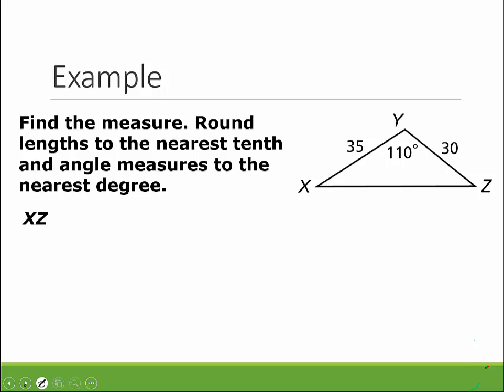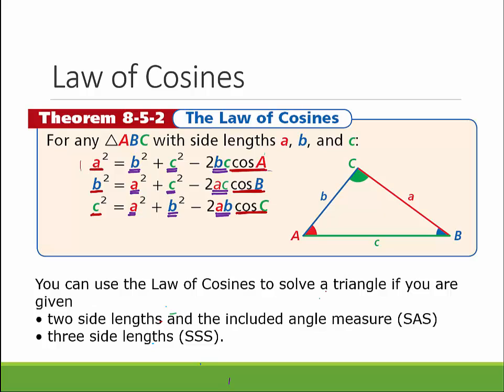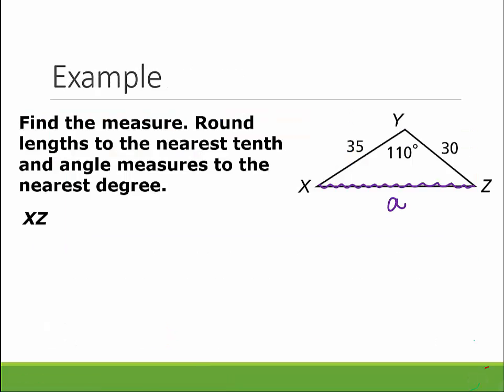We're going to round lengths to the nearest tenth. So XZ is this side right here. And if you look, they give us the angle that's across from this. So that helps us with whatever variation of this you decide to use. So let's call that side a. That's what we don't know. So let's rename this angle A up here. And it doesn't really matter which one you label B and C. You don't really have to rename these, but when we're plugging them into the formula, it kind of helps.